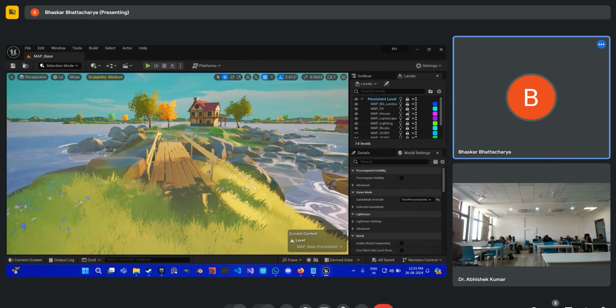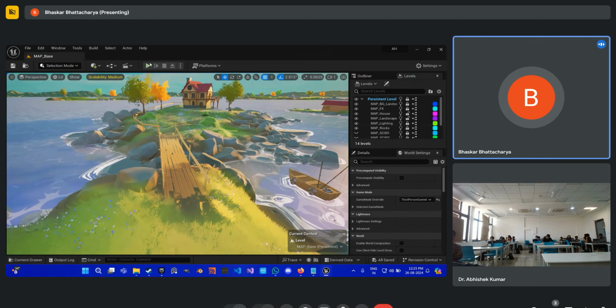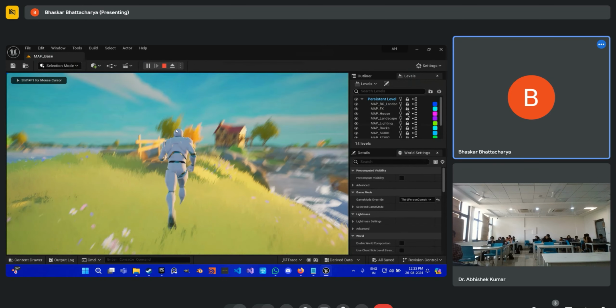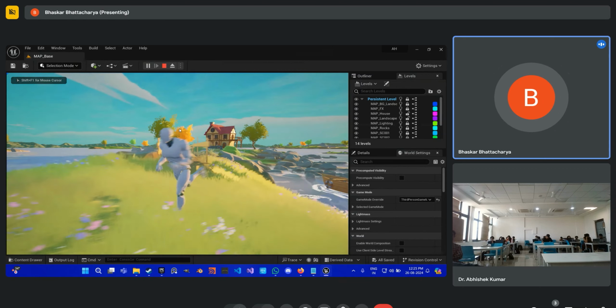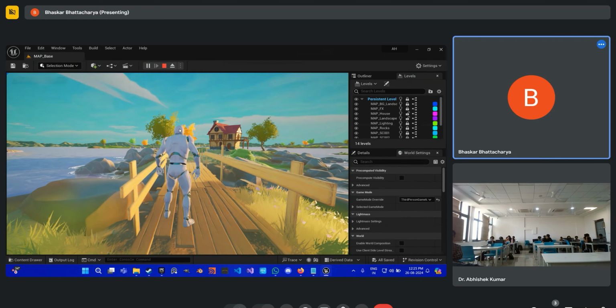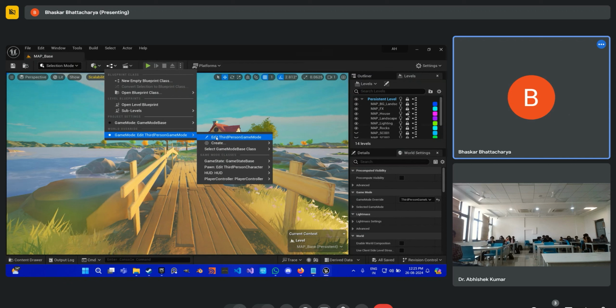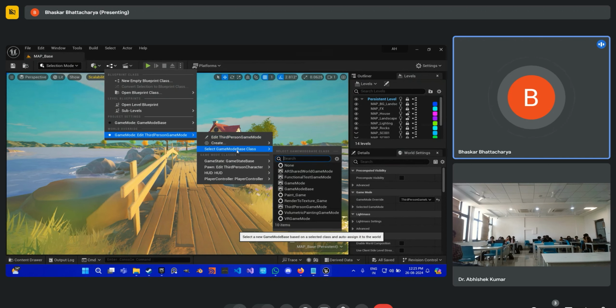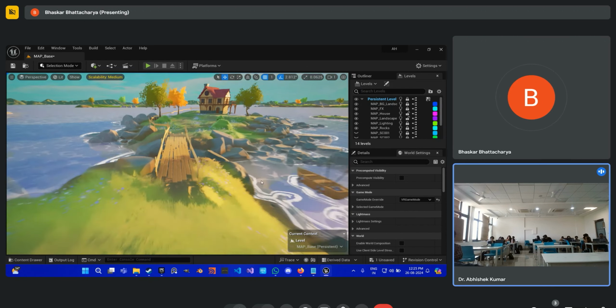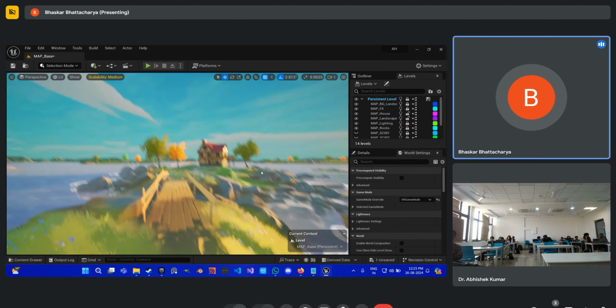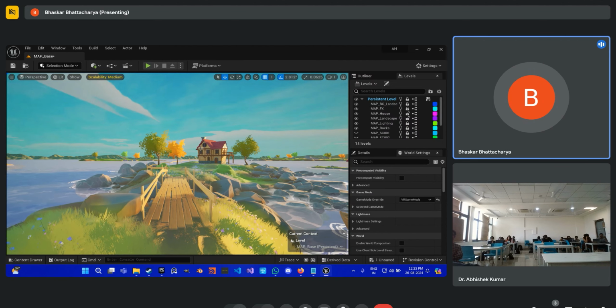So no need to know too much. All we need to know is that in order to play as VR, we just need to assign the correct VR game mode. I'll click over here and from the world override, I can select the game mode class. Since I have imported the VR template, I should see the VR game mode over here. If I click on this, and now click on play, this should spawn the VR controller.